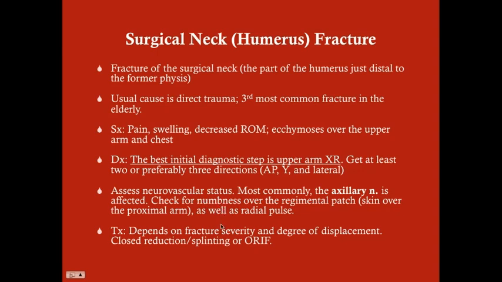Another thing you want to do is check the radial pulse. Most of the time the radial pulse will be present. You only need to check the radial pulse here because the only vessel that can be damaged is the brachial artery. You want to check for that just to make sure that there's no vascular damage going on. Most of the time, this won't happen because all of the vessels around the shoulder will make up for any kind of damage that's already there. But definitely make sure that you check for the radial pulse.